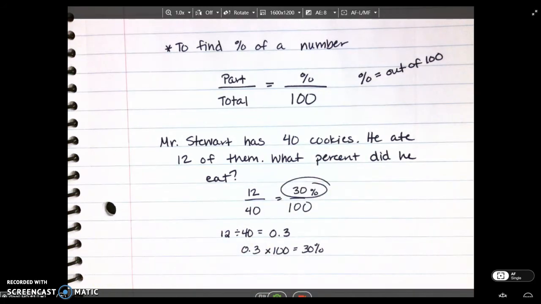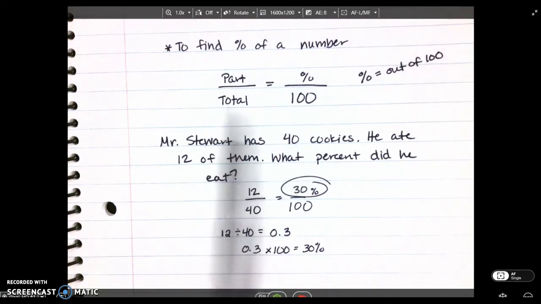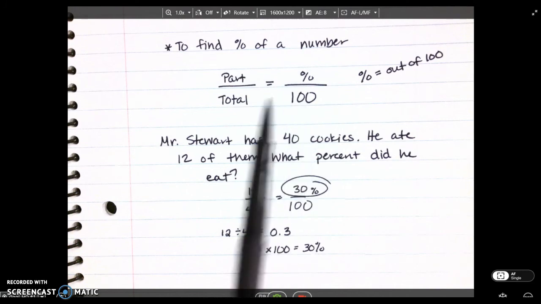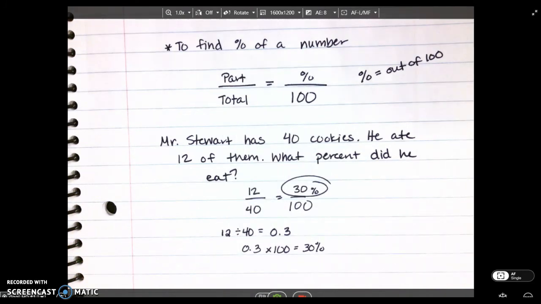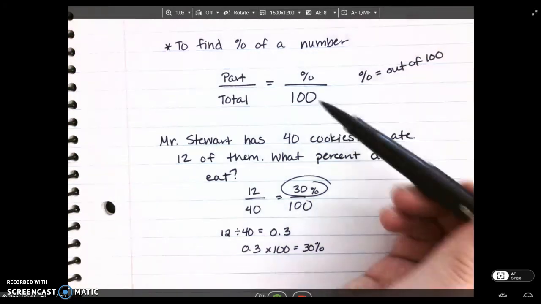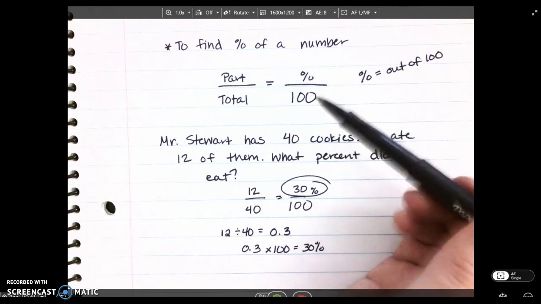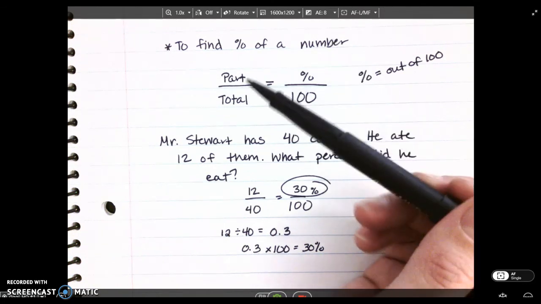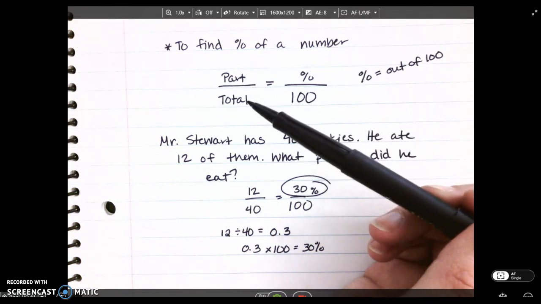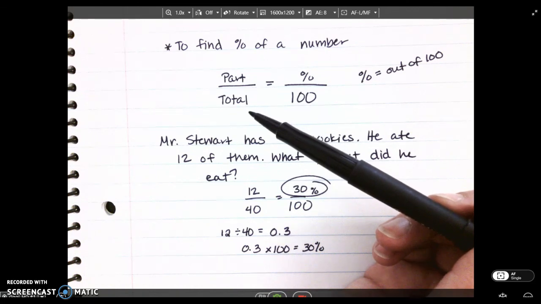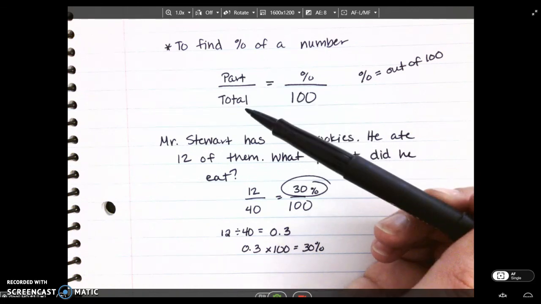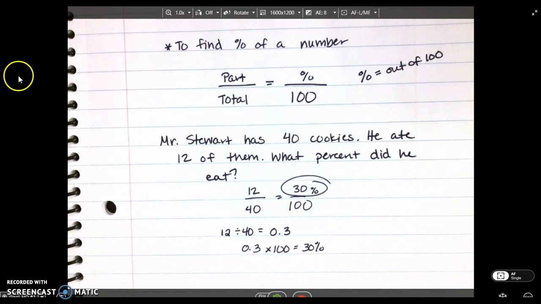So that's a strategy that a lot of students tend to do when it comes to finding percent of a number. No doubt, this setup, as long as students use that, they're really going to be successful. The pieces that are most common to forget are that 100 goes down here because percent is out of 100, and so that's a piece that they tend to forget. And then what also happens is that they overlook part versus total, and so those are just some things to keep in mind as you're looking at that. But that's how you find the percent of a number.